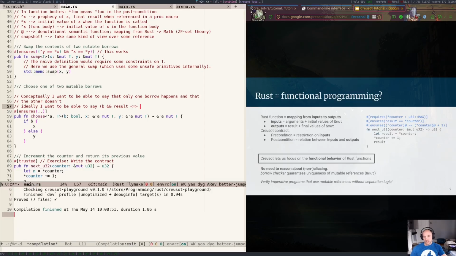So we're saying when B is true, the result is bijective to x, to the final of x. Oh, actually, it should be initial of x, right? And then, or we're going to say not B and result is bijective to the initial of y.